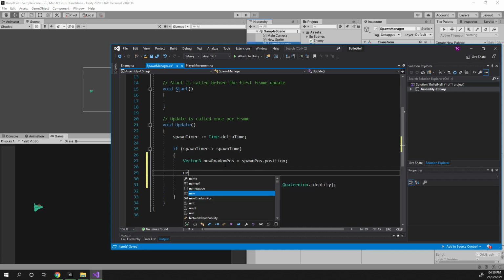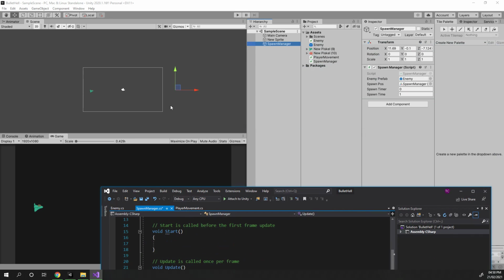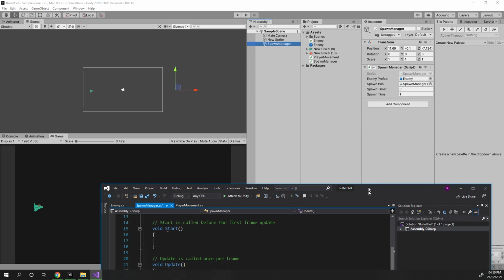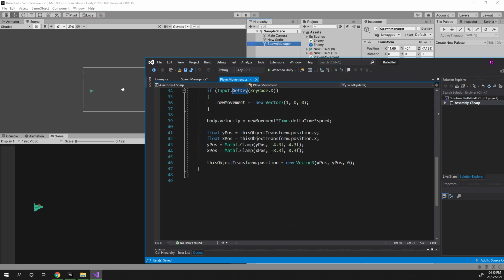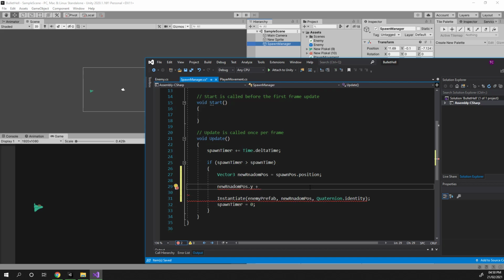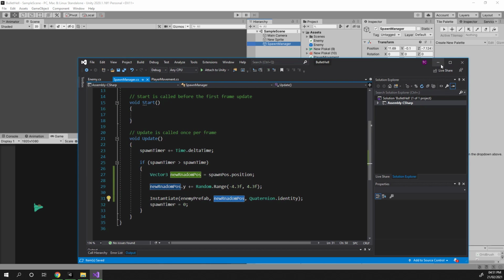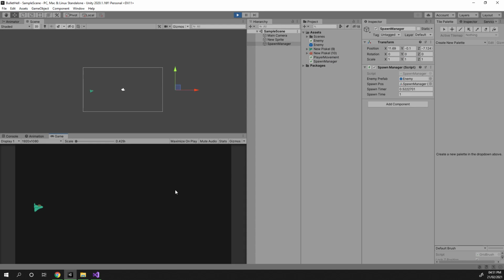But now, in between these two lines, we can add a new random element to the y axis, because we want it to spawn between these two values. It's the same as our clamping, basically. For our player movement, we wanted to clamp on the y-axis between -4.3 and 4.3. So I'm going to add to our y, plus equals Random.Range. Random.Range takes two arguments, a minimum value and a maximum value, and then it returns a random number between those two values. The minimum is going to be our -4.3 that we already calculated from our clamping earlier, and the maximum value will be 4.3. Now, because we add this random value to the y position, we're going to spawn our object somewhere from the top to the bottom.